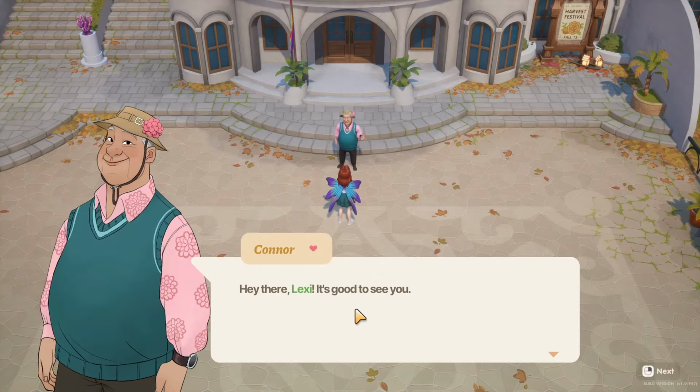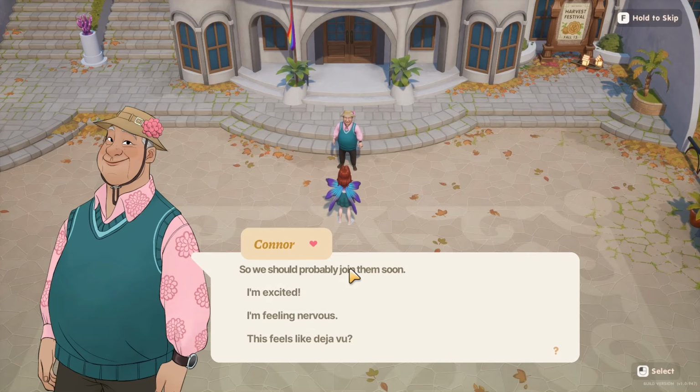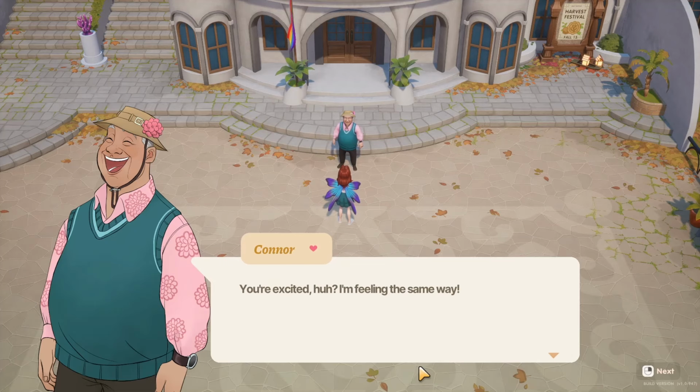Hey there, Lexi. It's good to see you. Everyone's already inside, including Judge. Oh, that's nice. So we won't continue because it's right here. I was expecting a note. So we should probably join them soon. I'm excited. I'm really nervous. This feels like deja vu. I'll do this quick. You're excited, huh? I'm feeling the same way.